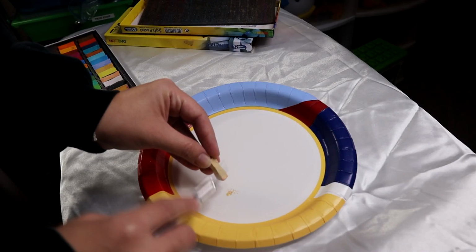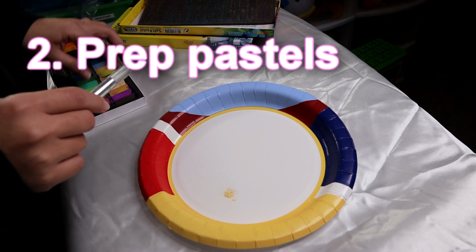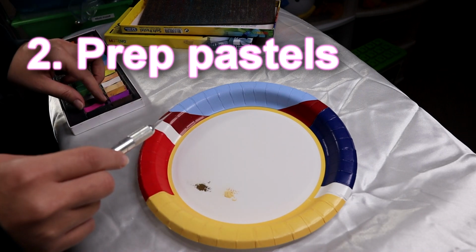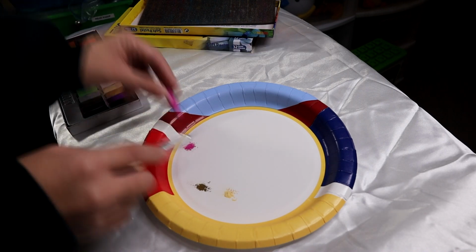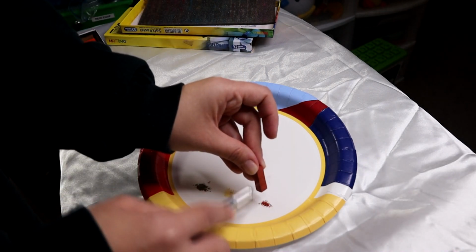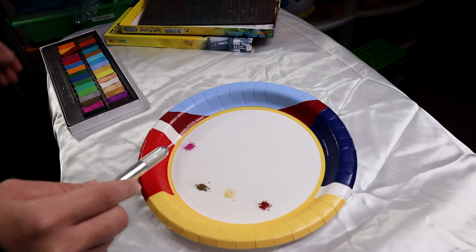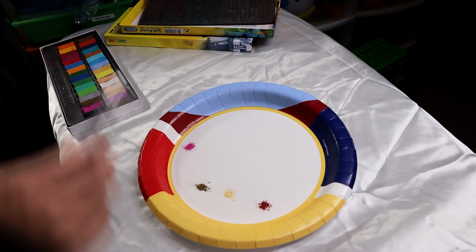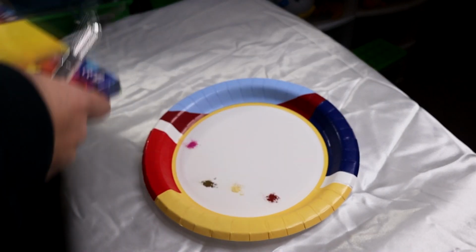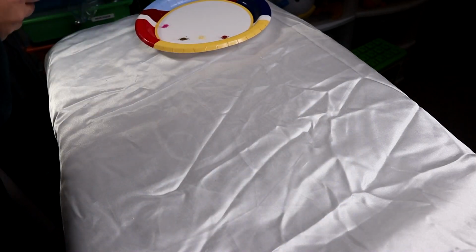So step two is going to be prepping your pastels. Using your X-Acto knife and your paper plate and your chalk pastels, you're going to lightly scrape the pastel and let the pigment go onto your plate into a pile. These pastel pigments or shavings are going to be used for coloring in different parts of your faceup. It'll provide different shades, so use the colors that you feel like you need and keep in mind your wig color. A little bit goes a long way, so you don't need to shave too much of the pastel.